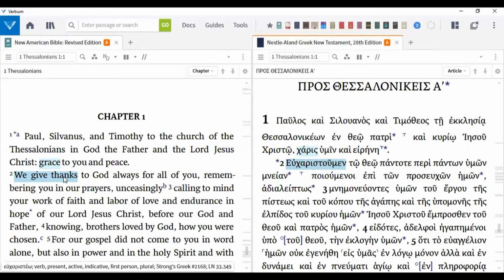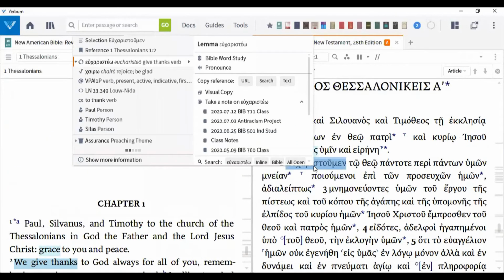Suppose I wanted to do a little bit of research on this word, eucharistumen. What I can do is come over here, hover over the Greek word, and right-click on it. I'm using a PC, so it might be different for those of you Mac users. You will want to have highlighted, this is very important, make sure you have highlighted here with this orange sidebar, the option with the circle. This is your lemma indicator. We want to study the lemma. That is the dictionary form of this verb, eucharistumen. This gives us an opportunity to look at what this verb means.